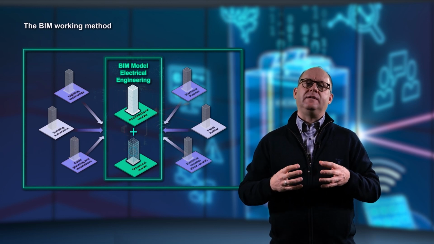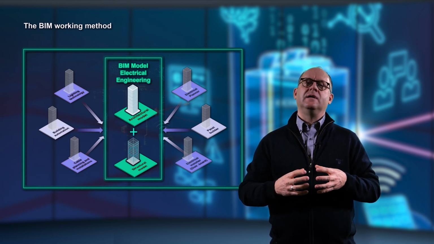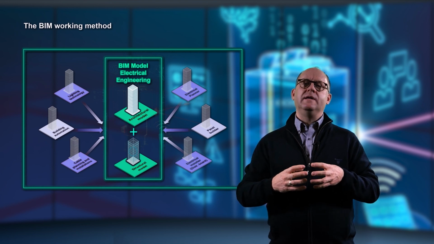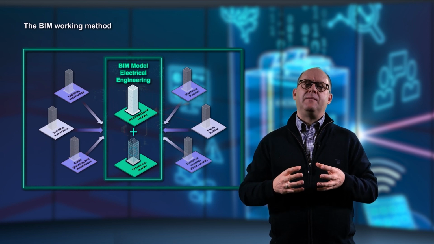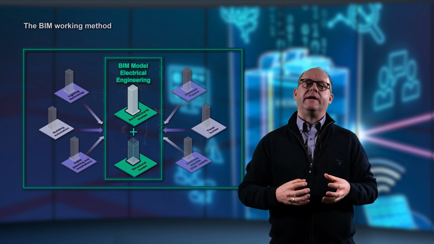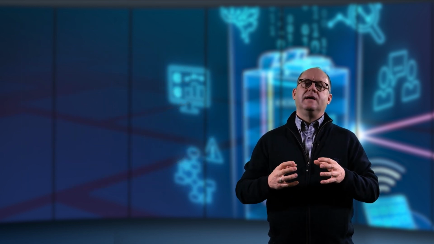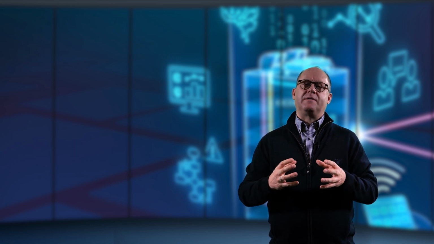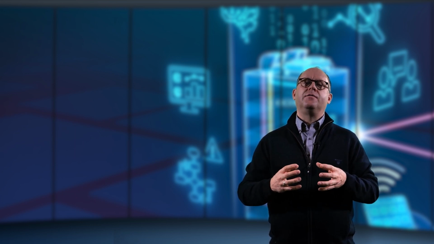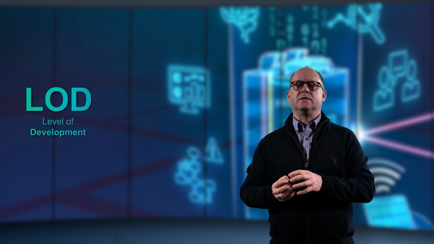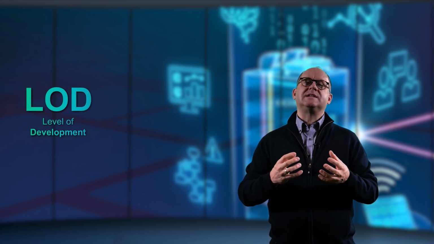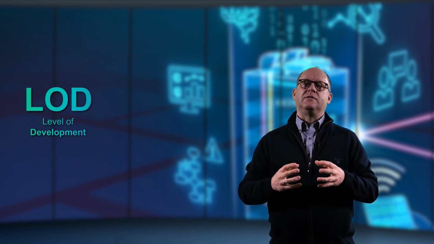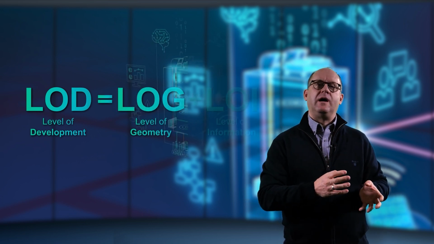The scope and level of detail of BIM data depends on the project phase and the role that has to work with it. An architect in the planning phase, for example, has different requirements than a facility manager during building operation. The respective requirements are represented by so-called level of development, LOD for short. The LOD defines which data must be available at what time. The LOD consists of the LOG and the LOI.